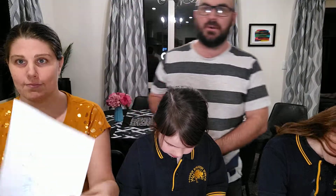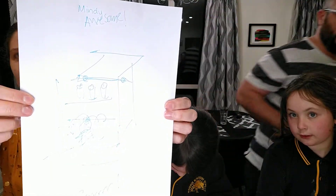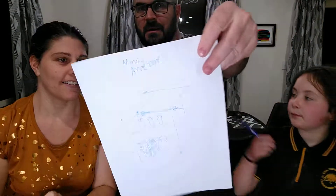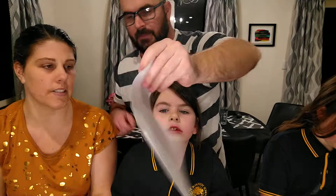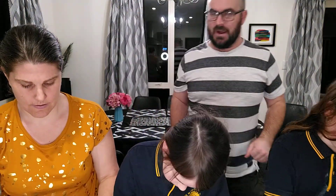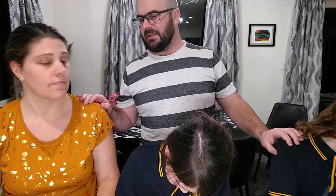Do you want to hold yours up first, Girl Lion? I was planning it to look like this. I don't know if y'all can see that. Can you see it? Guess what it is. We'll try and hold that up a bit closer. That's a dishwasher — it's supposed to be a dishwasher. So this is the first round that we've done. We'll try and do another round a bit later and probably work out all the rules. Little Lion's just rubbing hers out — she's just ripped her whole drawing.